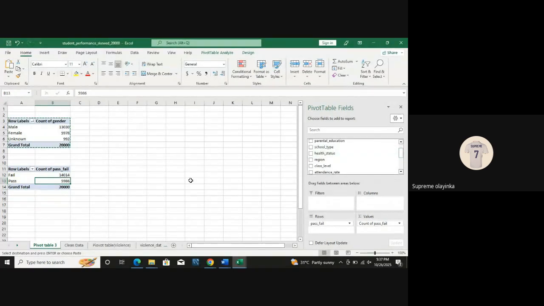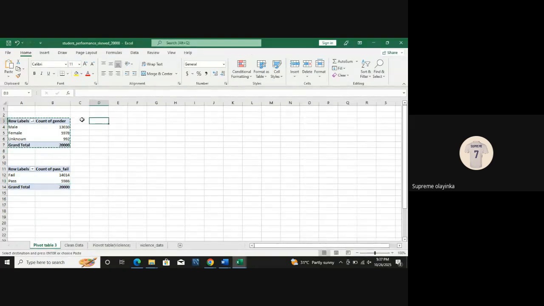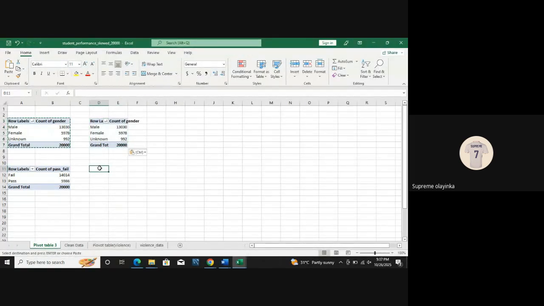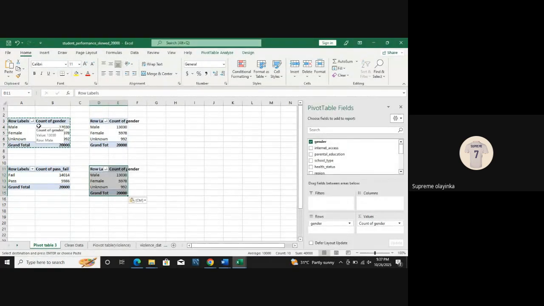Now let's look at health status here. Let's copy this one. If you see something like a snake around it, that means your Control C is still active. Because my Control C is still active, I can press Control V and I can actually see it. I can press another Control V also, because my Control C is still active. So I can press my Escape key to stop. Can you see it stops?